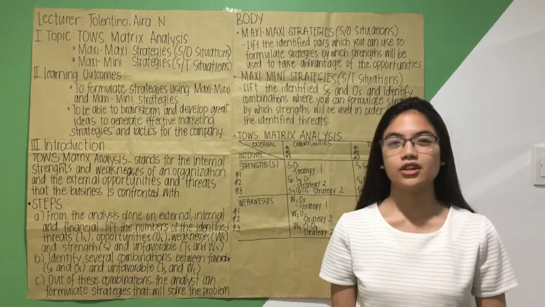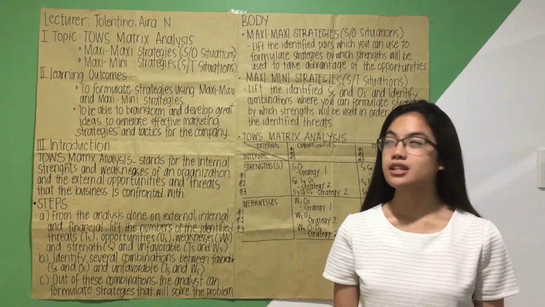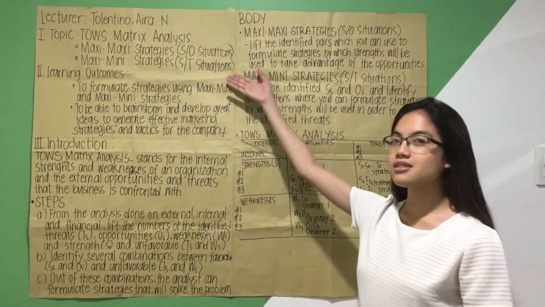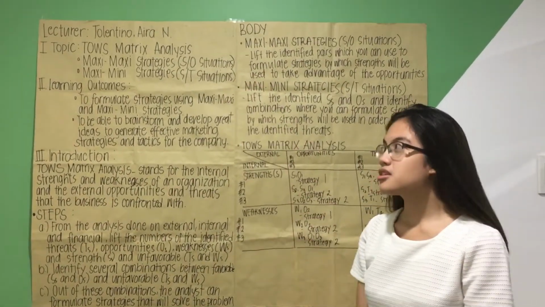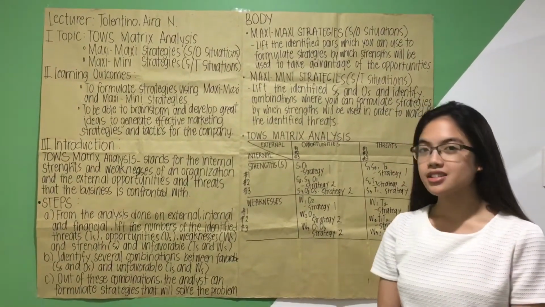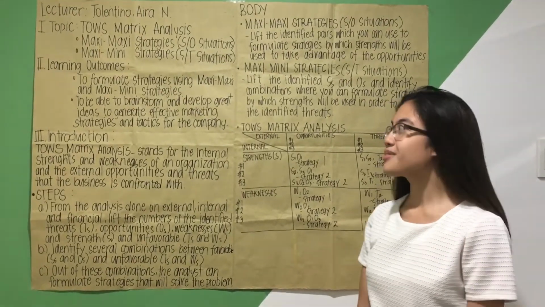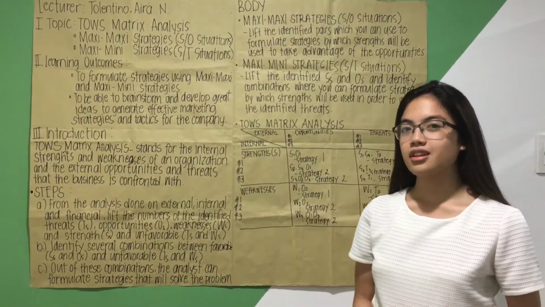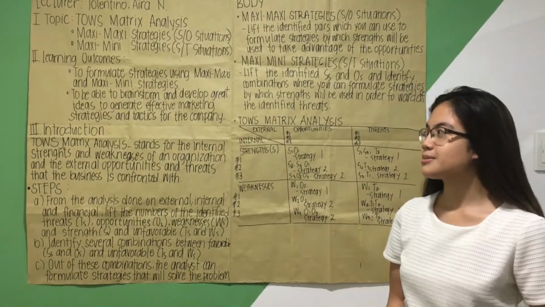I'm Aria Tolentino and I'm going to discuss the TOWS matrix analysis, which is specifically about the Maxi-Maxi strategies and the Maxi-Mini strategies. After discussing, we are expected to learn how to formulate strategies using Maxi-Maxi and Maxi-Mini, and to be able to brainstorm and develop great ideas to generate effective marketing strategies and tactics for the business.